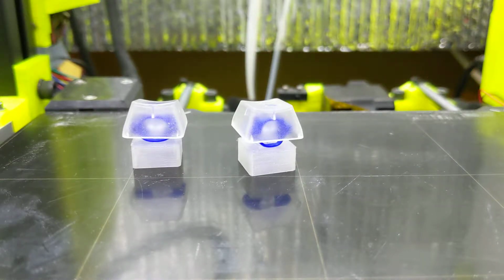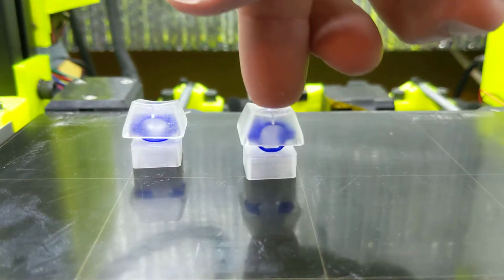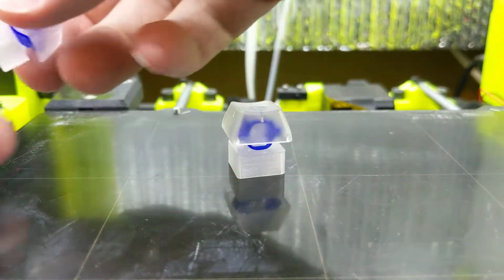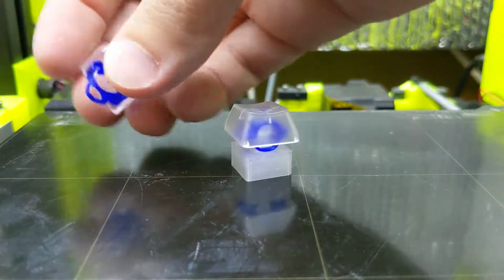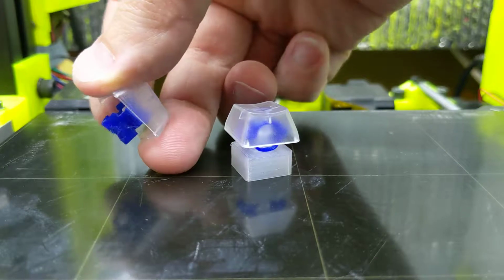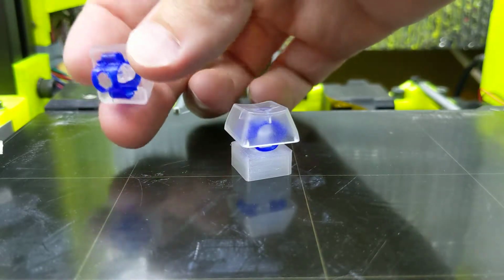Time for a 3D printable key switch update. Here is the latest and greatest, and this is my attempt to replicate this one. And I'll take it apart to show you what I've done with it. I've basically used a Sharpie on the side. It's hard to see, but I colored the sides black so I wouldn't forget.